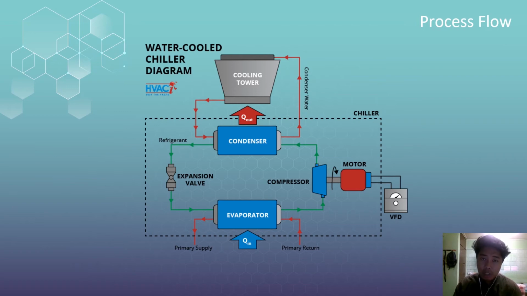To reject heat, water is passed through a cooling tower where a portion of it evaporates, thus cooling the remaining water. A particular cooling tower's effectiveness at transferring heat depends on water flow rate, water temperature, and ambient wet bulb. The temperature difference between the water entering and leaving the cooling tower is the range. The temperature difference between the leaving water temperature and the entering wet bulb is the approach. Okay, moving on to the next slide.